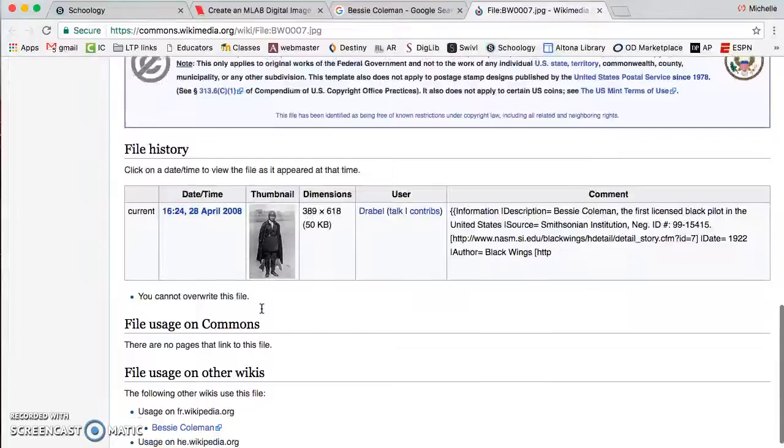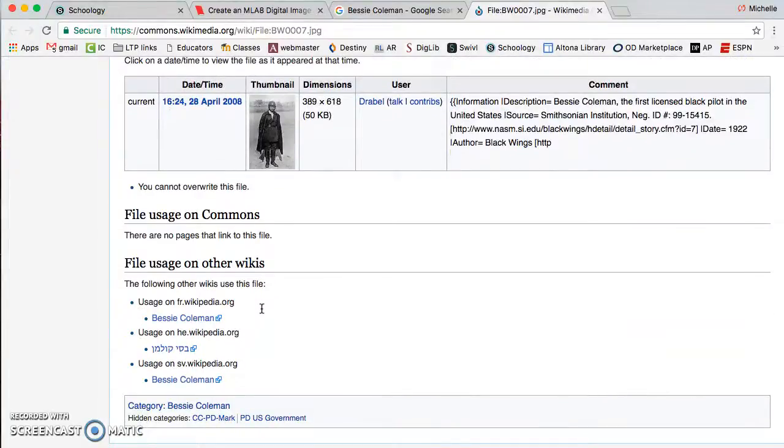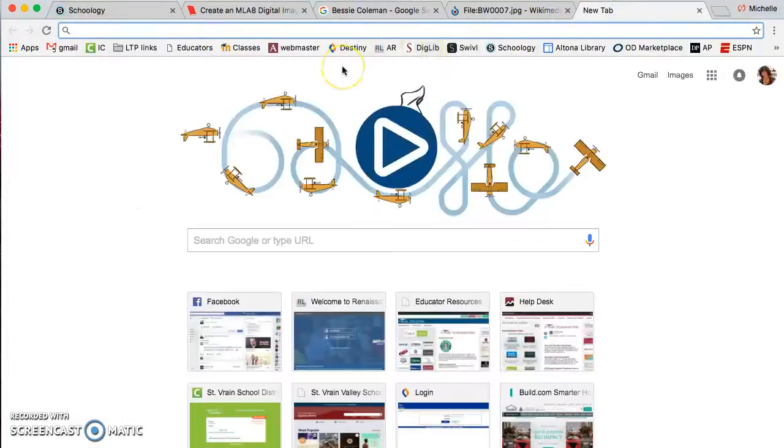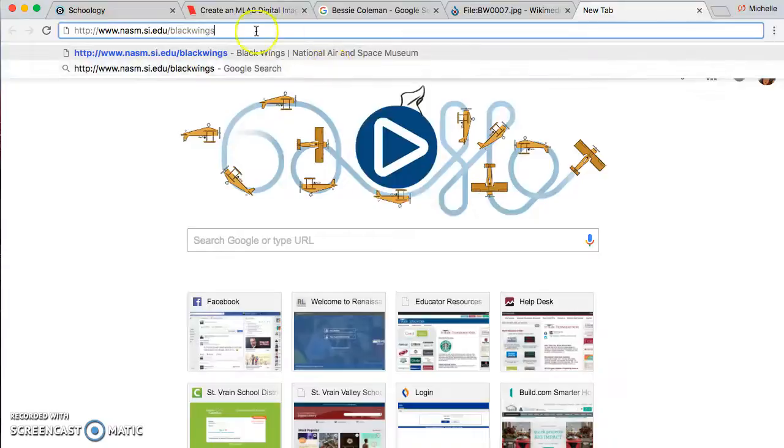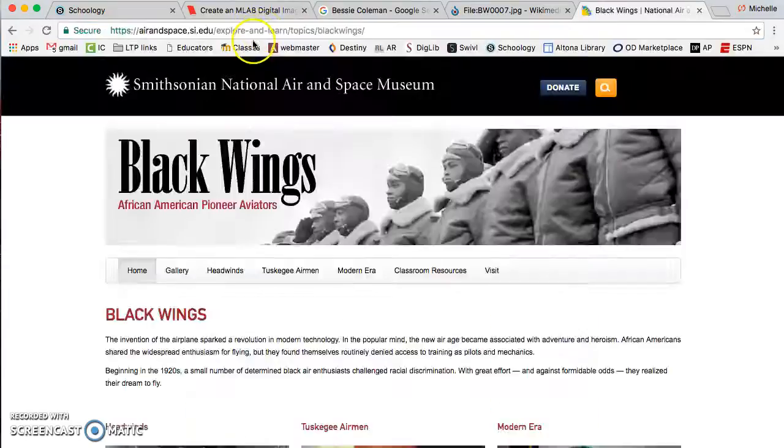So I'm going to scroll down a little bit more and look at the file history here. And when I look at this, I see under comment, there's the description again, Smithsonian Institution, and then there's a web address. So I'm going to grab this. And I did this before and I played around a little bit. When I grabbed the whole thing, I couldn't get anything. But when I grabbed to there, okay, and I'm going to use Command C since I'm on a Mac. You might use Control C if you're on a Chromebook. I'm going to open another tab, and I'm going to Command V or Control V and pull up this website.